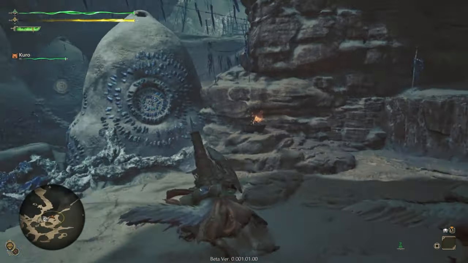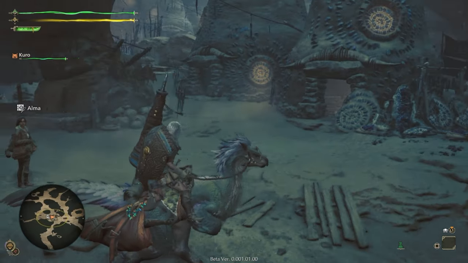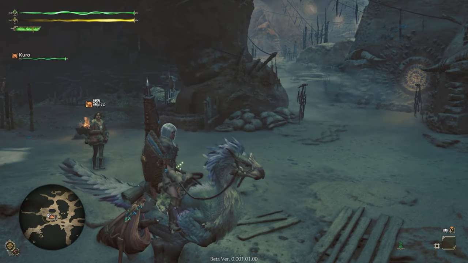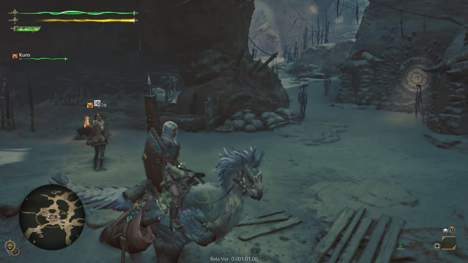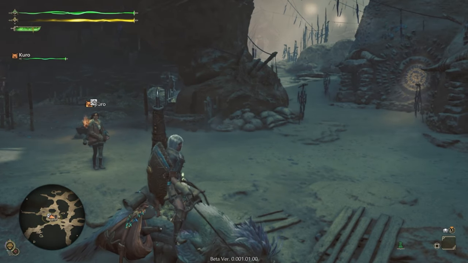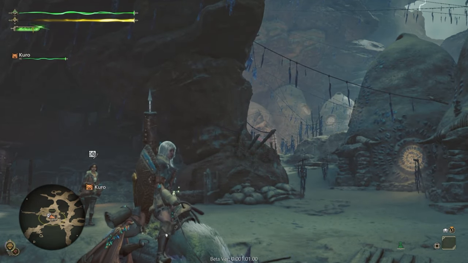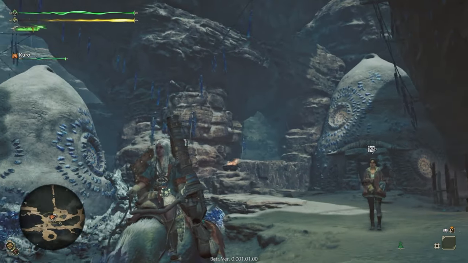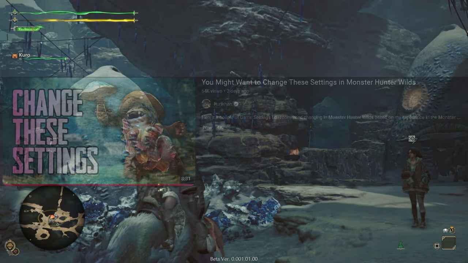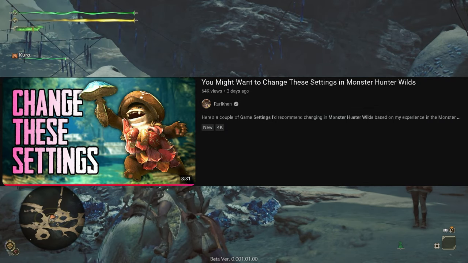I've actually been playing around with the menus and options and stuff. When I was editing part one, I noticed it wasn't quite smooth frame rate. So I thought maybe it's because it's beta. But I actually discovered, and I need to recommend two channels. Obviously, one is Rurikon. Everybody knows Rurikon. The other is Miss 5000 Watts.